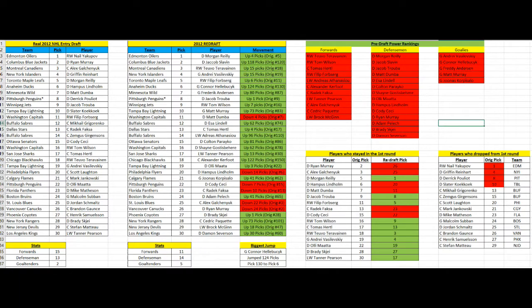I was tempted, like I said, to put him even over Shayne Gostisbehere, but I think Lindholm was in my Sweden draft. Yeah, he was on my team. Looking at the team the Lightning had at the time, Stamkos, and I think St. Louis was still on their team at the time. He hadn't come over to New York. Eventually they would end up with guys like Nikita Kucherov and Brayden Point. Knowing where the team was going and where they were at the time, I think it was really the defense and goaltender that killed them.